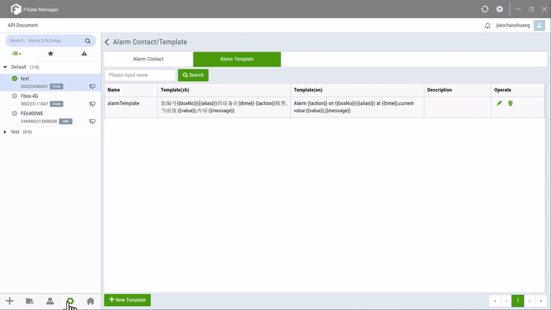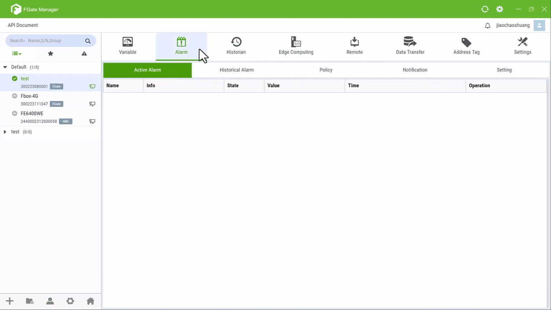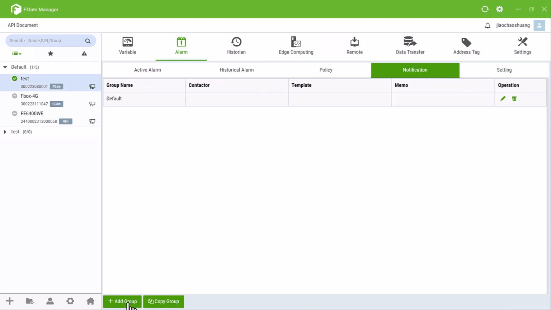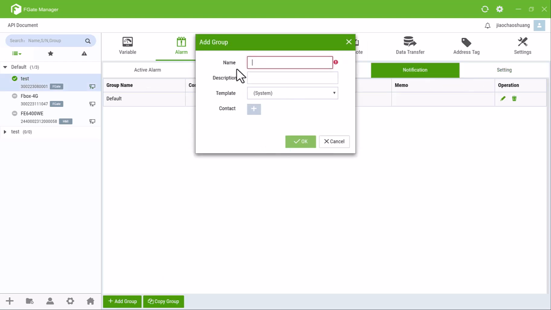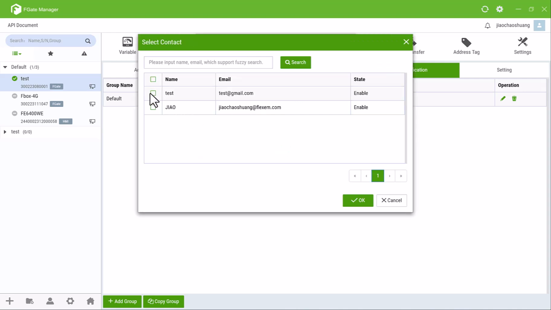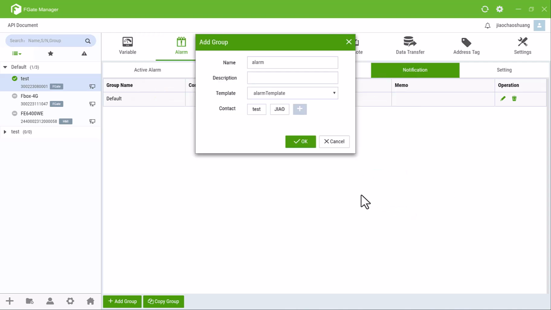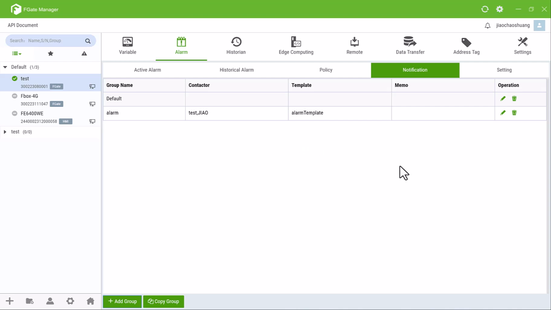And then back to the alarm notification. Here, add a group, name, alarm, and template. Here you can choose the alarm template. And for contact, you can choose edit contact here. Click OK.